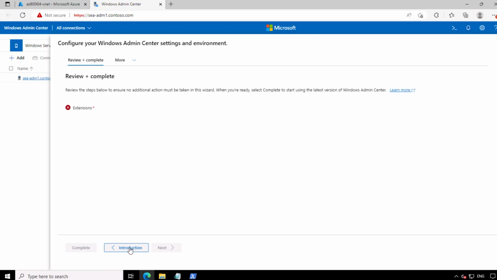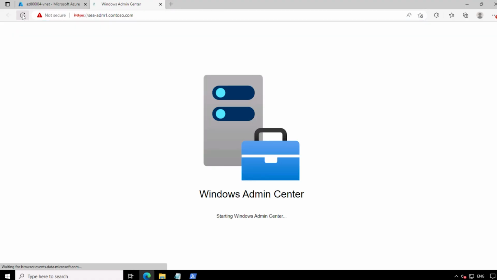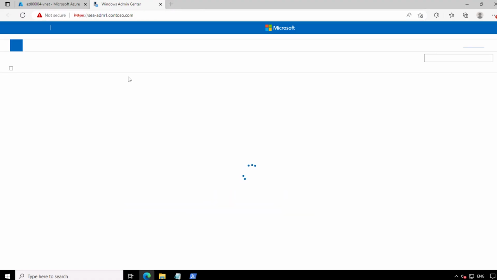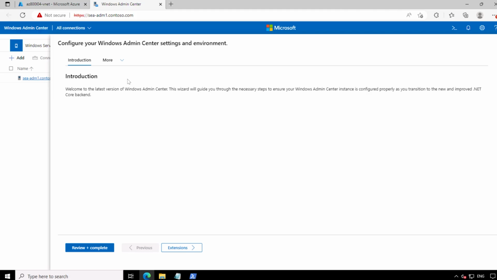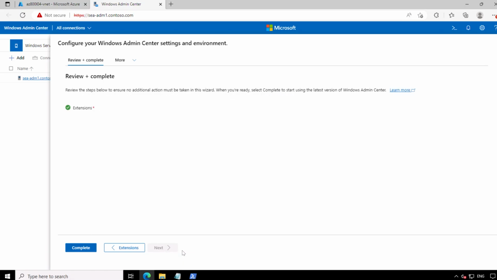So remember, for the very first launch, you may wait until the extensions are ready. So you can simply relaunch the Windows Admin Center. And then you can see the extensions are available. So let's click it and click Review and Complete.